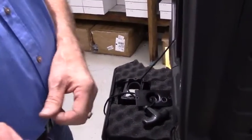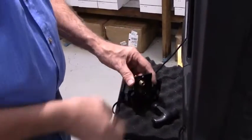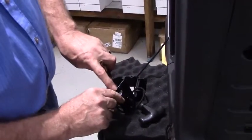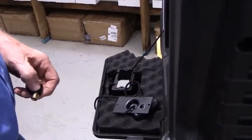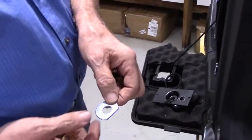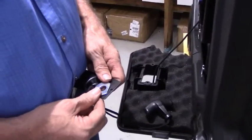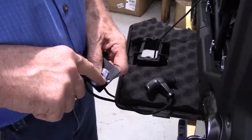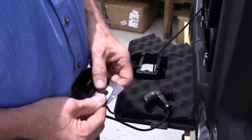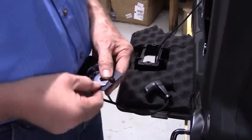What you're going to do is take the fuel fitting and it's going to pass through the panel and then screw onto a hose barb on the back. But this panel is very thin. So because the panel is so thin, there's a 1/2-inch washer with a side cut off of it included in the kit. If you'll notice the side cut off, that's so that it will clear the screw head. Depending on where you drilled this hole at, there should be plenty of room for the screw head to go in there. As you can clearly see, there's plenty of room on this one.